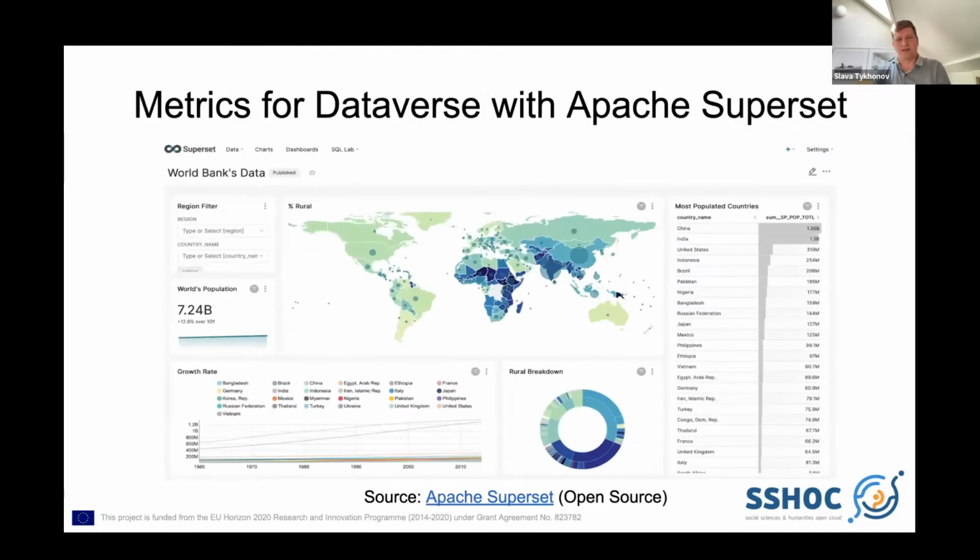Also, this is quite an interesting integration, and I believe it is growing now. There is an excellent business intelligence tool called Apache Superset, and it connects to almost any database, and Postgres is also included. So basically, we did an integration of Apache Superset with Dataverse. As soon as it's connected, you can get these nice visualizations out of the Postgres database, and you can create your own dashboard. You can track any information you would like to track, and it works basically out of the box. Now we are also busy in one of the projects connecting it to semantic web solutions that will allow us to show even more information collected at international level.